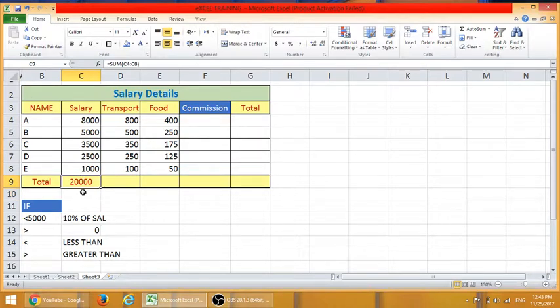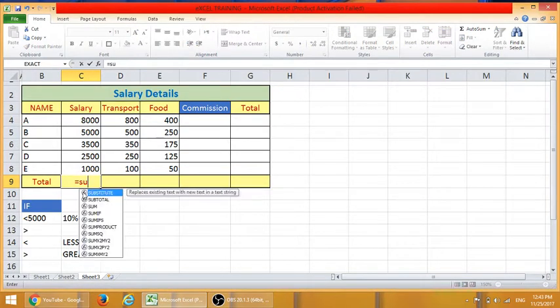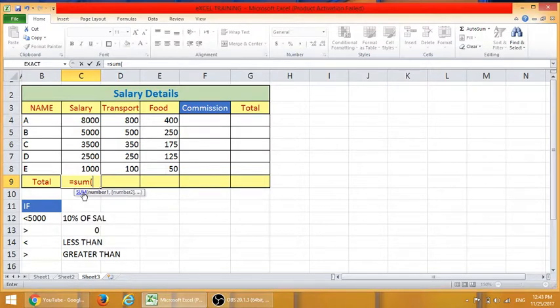Or else I would rather prefer to do it manually, because that makes you more professional. How do you do that manually? First you need to delete it, press the equal to sign, that is rule 1. Then key in the word SUM, open bracket, select the range and close the bracket. That concludes the formula, and press the Enter key to get the result.